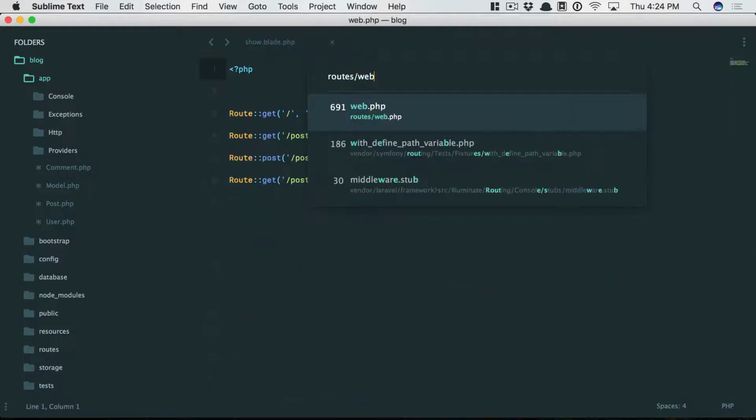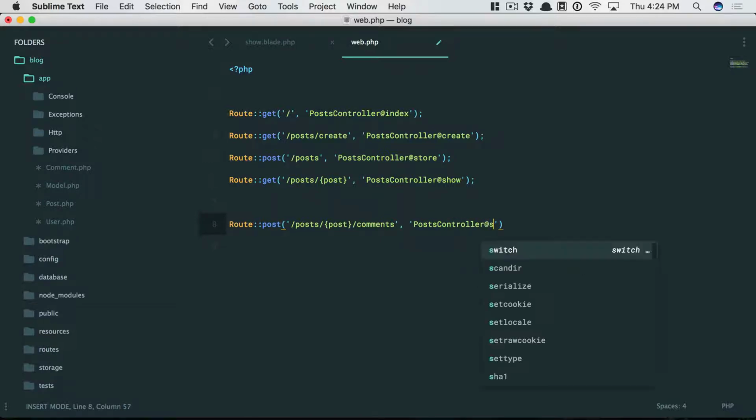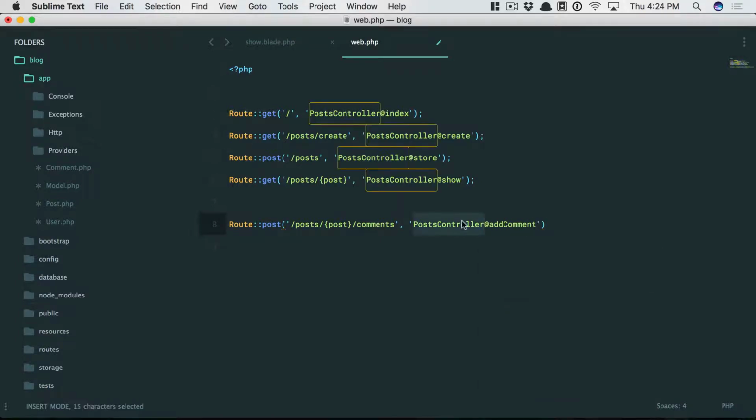So let's go to our route slash web file, and we're going to say, when we get a post request to posts, and then a post, and then comments, well now, do we do post controller? But what would the method be for that? You could do something like store or add comment. A lot of people would do that. You also might find that this is an opportunity to create a whole new controller called comments controller. And what you'll find is sometimes when you don't create a weird method name, but you instead extract a new controller, you can return to your common action names like this. So in our case, this would now be comments controller at store.